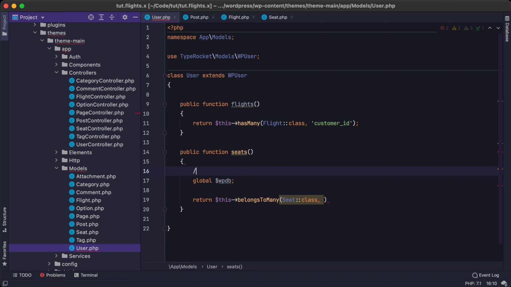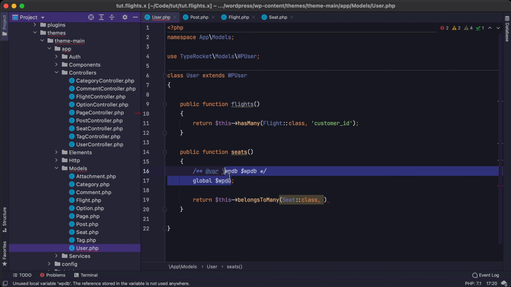And then this is just to give some type hinting using PHPStorm. So it's kind of nice. Let's see, WPDB. And then make sure that we have that here. And we will make sure that we use the prefix here. So let's get that prefix. And then we can say flights. And that'll be our flights table.